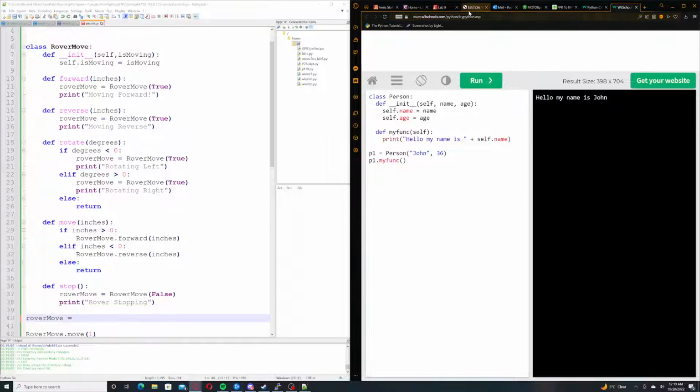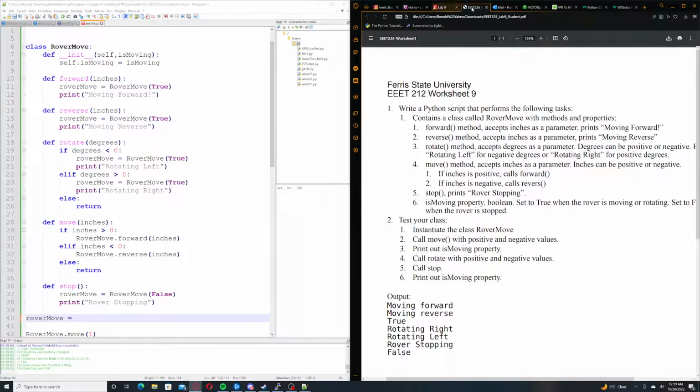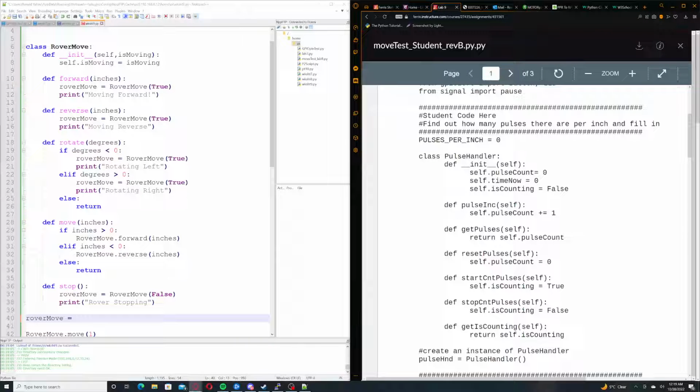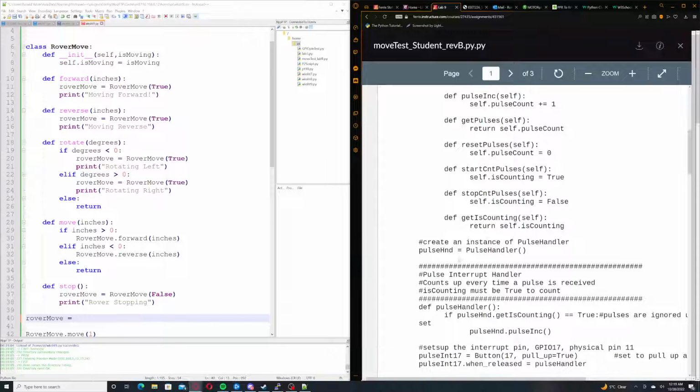Oh yeah, how did he do this one? Where was it? Lab 9. Pulse handler. When he created this, he created an instance of pulse handler. And then he made an actual definition. No, he didn't.